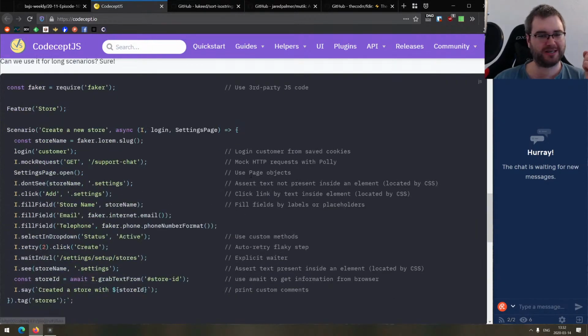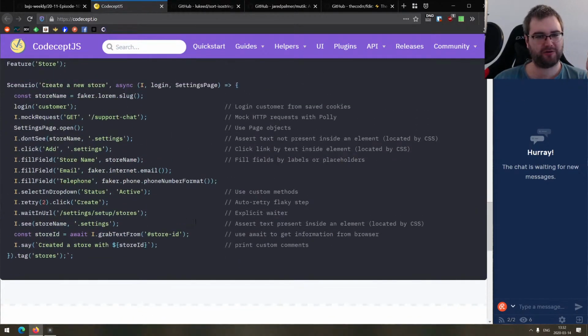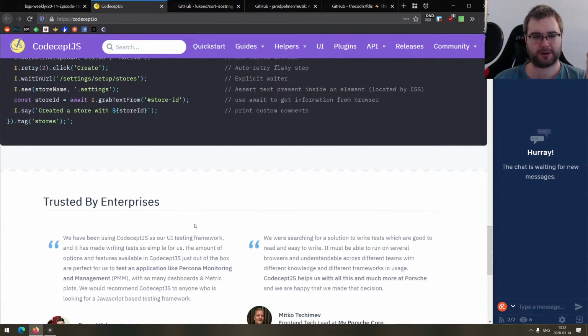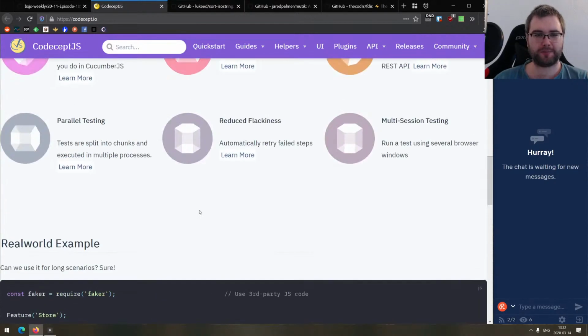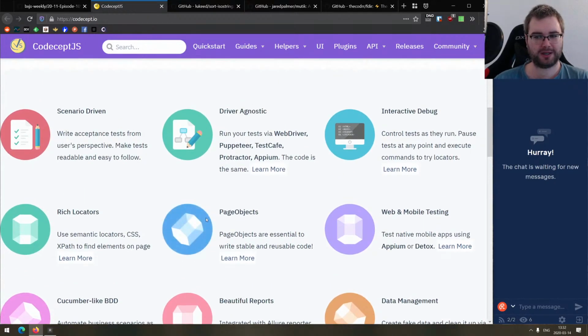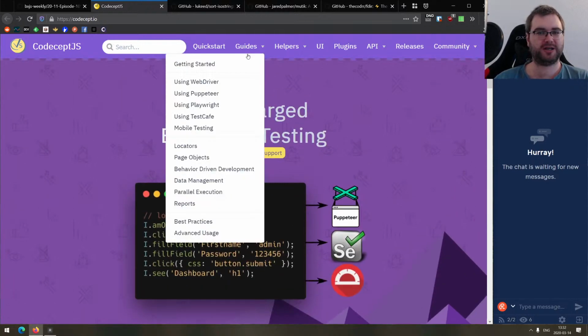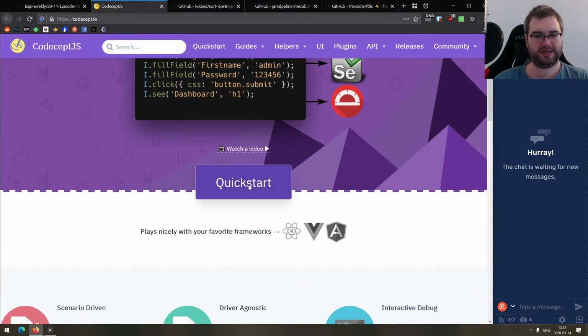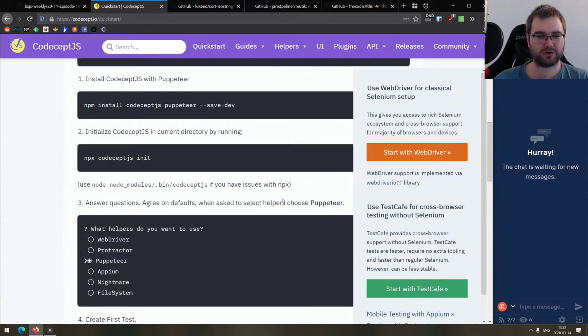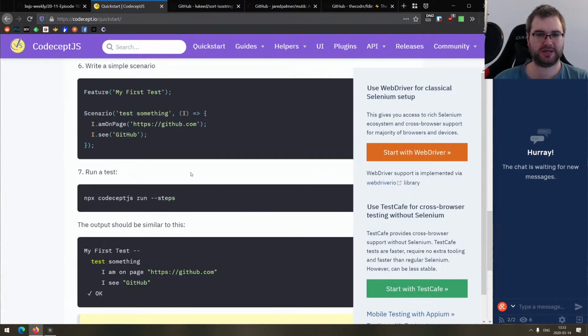And it's really easy to read those tests because they read almost as if they were a description. The cool thing about that is that the reports it generates are also based on the commands you write, which also read kind of like a description of what basically happened, which is pretty neat.